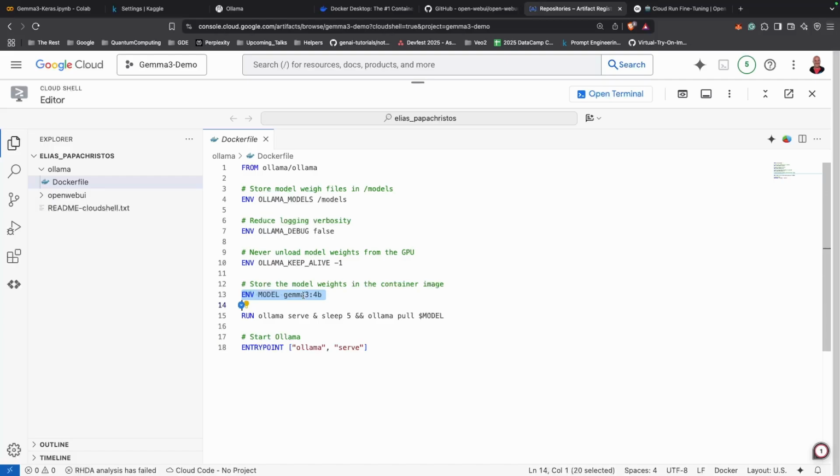You can also use another version, or whatever you want. Over here, start the model: the Ollama server in the background, waits for 5 seconds, and then pulls the specific Gemma model. This ensures the model is downloaded with the Docker image. And finally, it specifies the command to run when the container starts, which is the Ollama server.